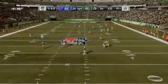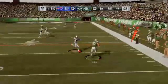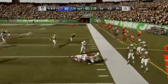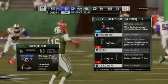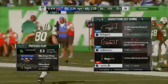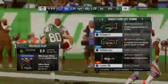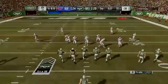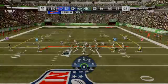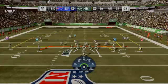Back to throw now on 1st down. It's a short one here, complete to his tight end. And he's got this down to the 35. The Jet passing game in rhythm. They've got another first. Not only have they completed a couple on this drive, but they peeled off some pretty good chunks of yardage, too. Absolutely. Great start. 2 nice plays in the pass game. Now can they continue to feed off that?